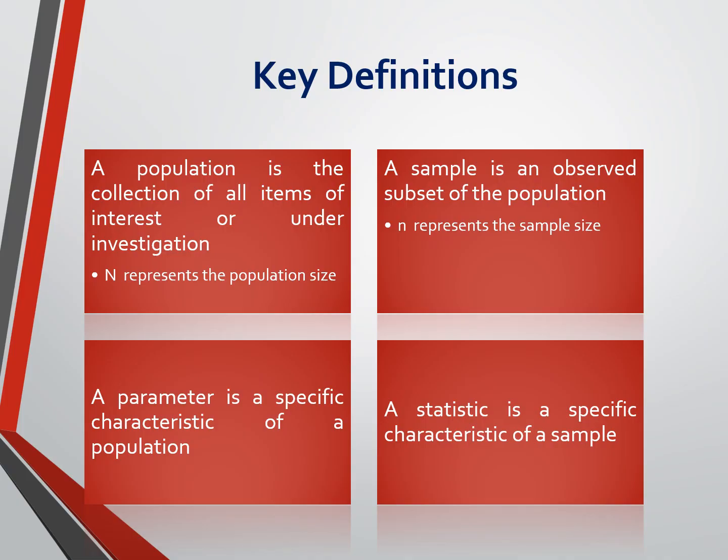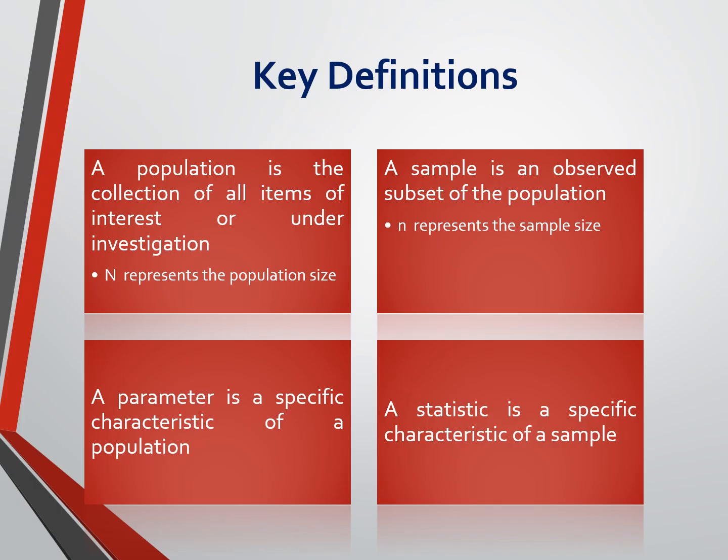Now, there is going to be the population we have to study. But to study the population, you require a very good amount of time, which may not be possible every time. So we collect a sample. Population is the collection of all items of interest under investigation, and we use capital N to describe it. The population gives the specific characteristics expected by us as researchers, and that is known as parameters.